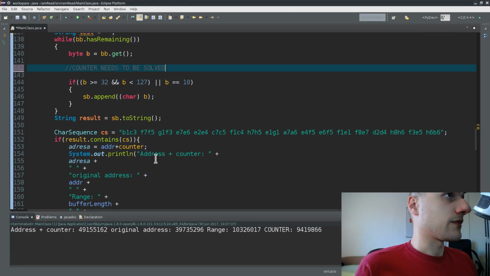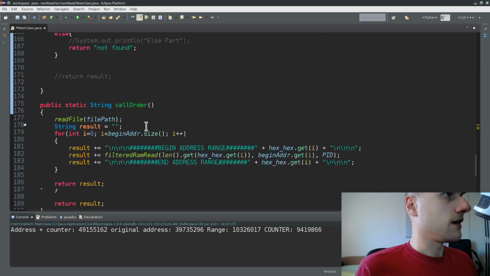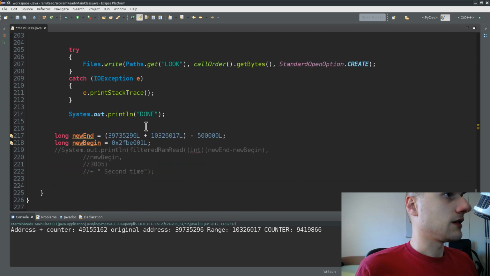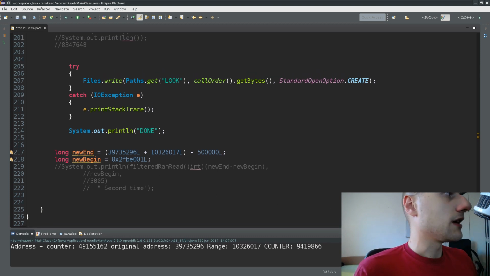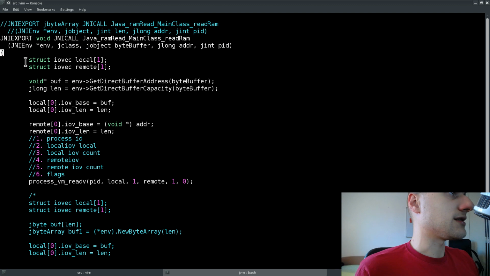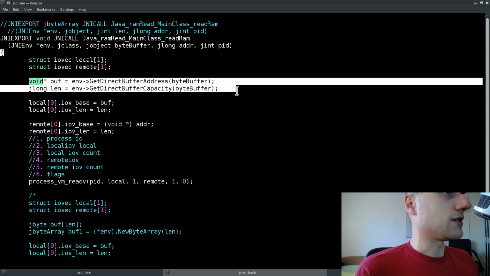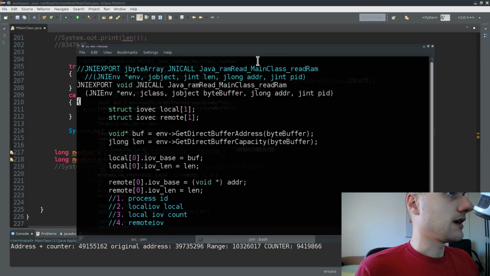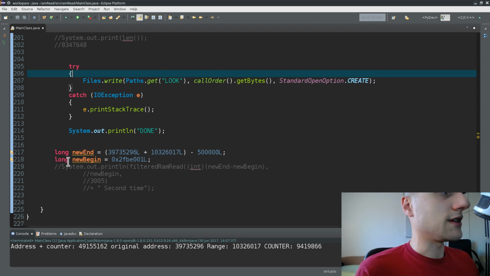But looking behind. So, where is it? Okay, so I made a program in Java, and I will make the code available, and I will make the explanations available. And here is my C++ code that I've made before this. So it looks a little bit different here, but not too much different. Just this particular line is a little bit different, so it makes the JNI call a little bit simpler. And don't worry, you're going to be able to see it on GitHub, and I will explain it. I know that I didn't upload it last time on GitHub, but there was no point.